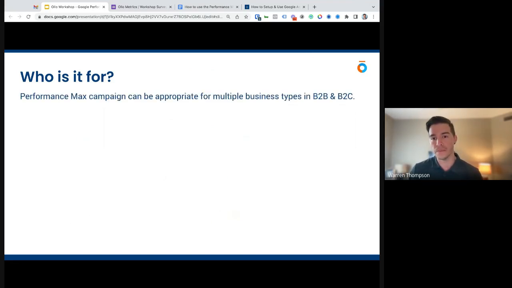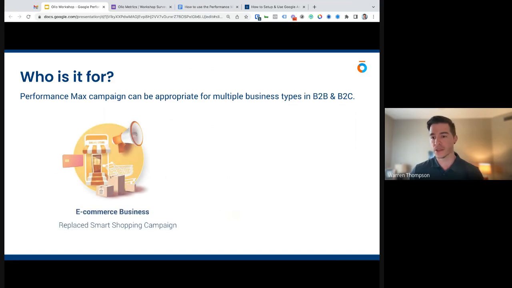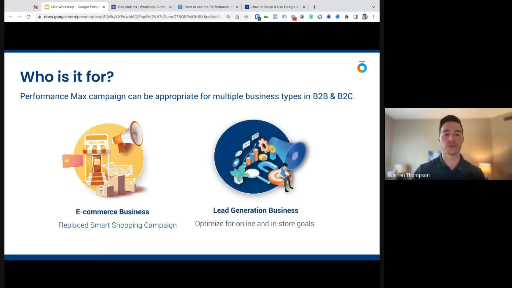And it can be used for B2B, B2C businesses, whether you're a SaaS company and you're trying to do lead generation, or you're an e-commerce business. So if you're e-commerce, like I mentioned, it's replacing smart shopping. If you're a lead generation business, you're going to be able to optimize for your online and in-store goals.